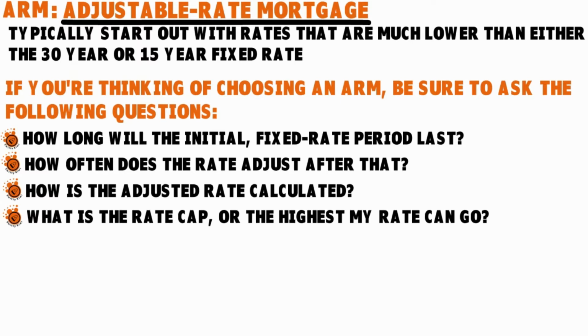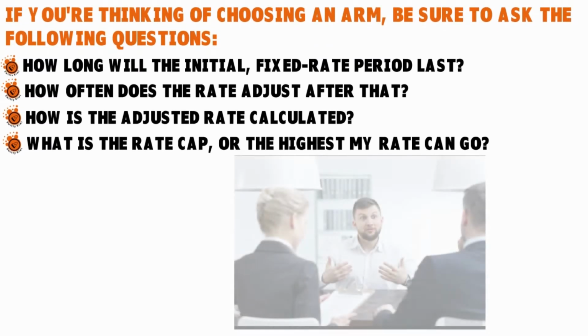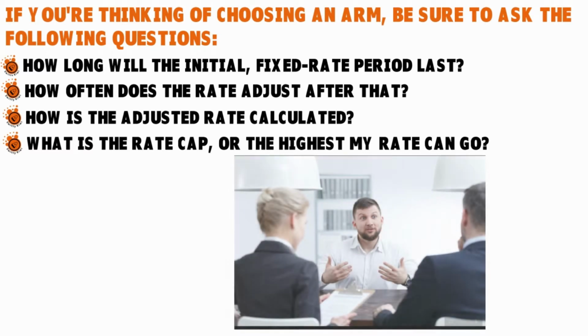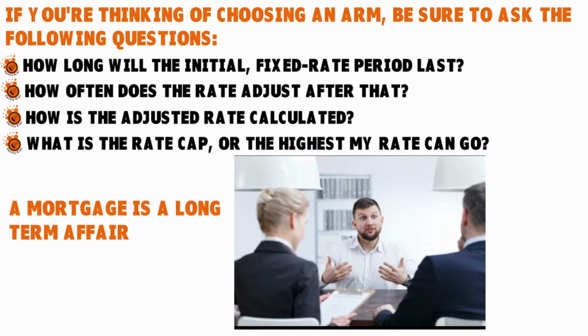Because like I said, traditionally, banks will sort of entice you with a low ARM. So they probably will tell you, hey, listen, we'll start you at 2%. And after 5 years, we'll just bump you to 6 or 8%. And that can have a huge impact on your financial life. So those are things you have to think about. You have to budget this not only today, but also in the first 5 or 10 years. Remember, a mortgage is a long-term affair. This is not a car loan where you just buy and pay off over 5 years. You'll be stuck with that house and that mortgage for 15, 20, 25, or 30 years.